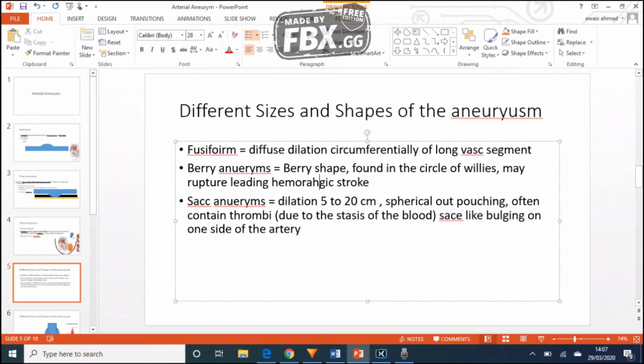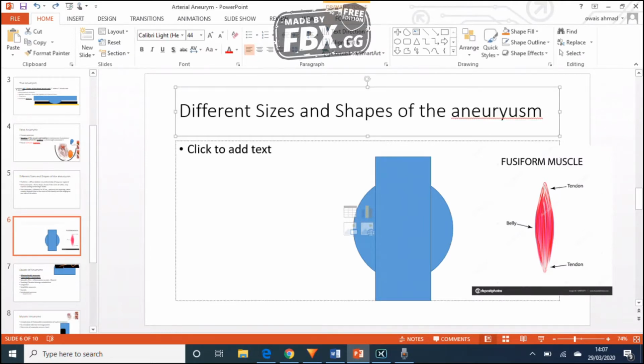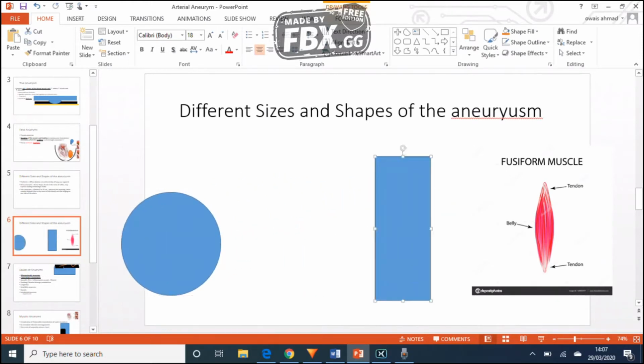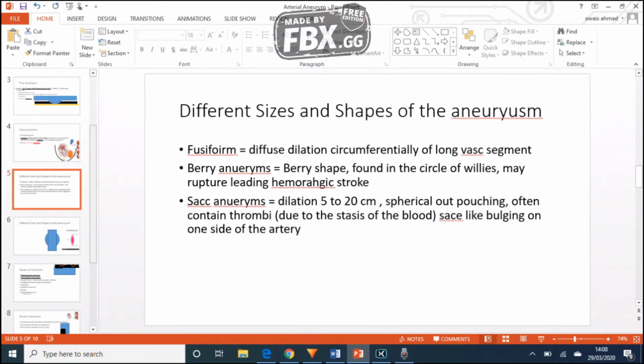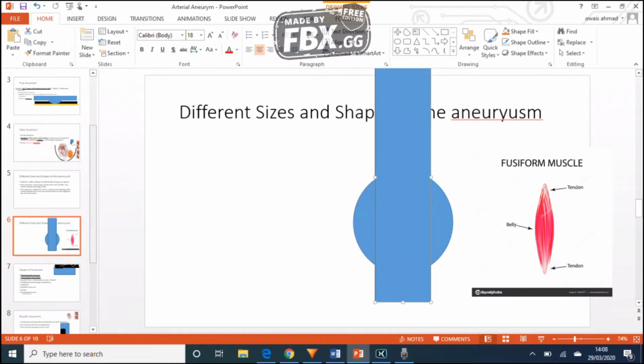Okay, then there's going to be fusiform. What does fusiform essentially mean? I'll put fusiform over here. Fusiform is just basically a shape. So this is the shape. It's kind of like your bicep muscles. Imagine this is the blood vessel, okay? And imagine there's dilatation on both sides. That'll become fusiform. But a proper definition would be a circumferential dilatation of a blood vessel segment. Blood vessel segment, because this is a long blood vessel, and only a segment is going to be dilated, not the whole blood vessel, a segment of the blood vessel, a diffuse dilatation.